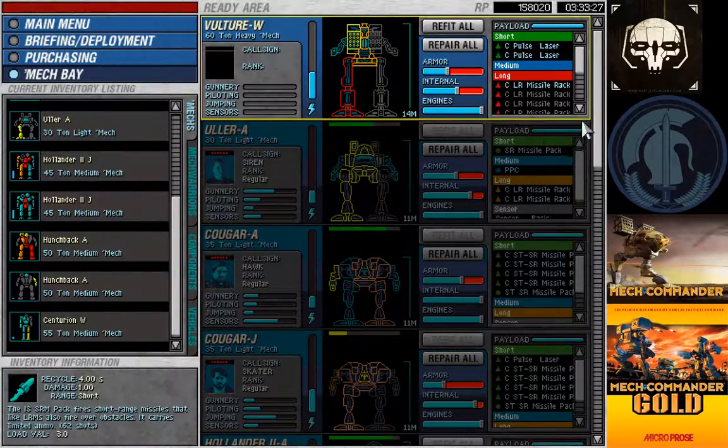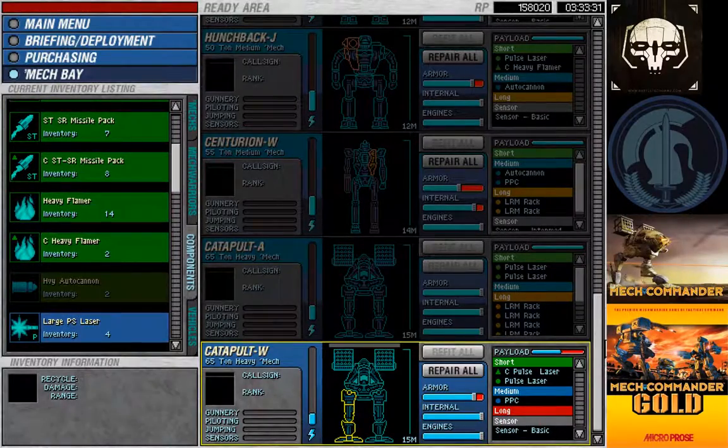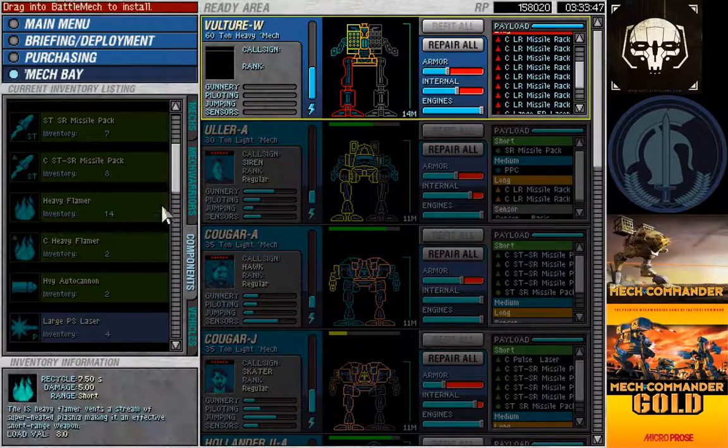We don't have enough racks. But I actually do have enough racks if I strip my catapult. Boom, look at that. Complete build. I have all the weapons. And I'm pretty happy with that. Damn, that's a lot of missiles. It almost takes up the whole menu here. Look at that, it's just beautiful.